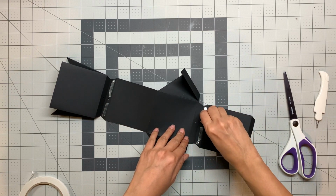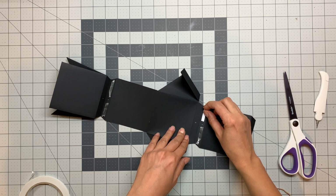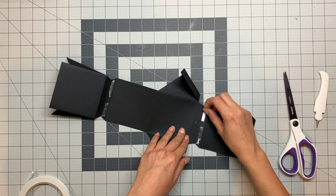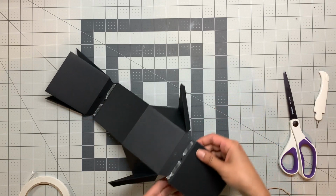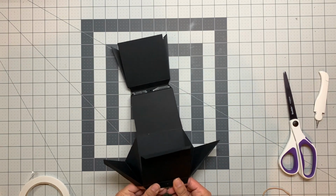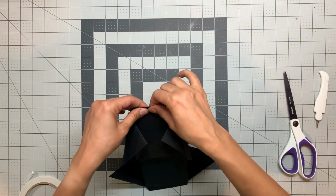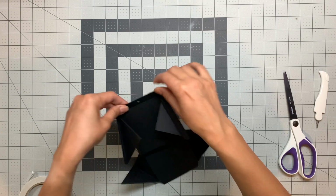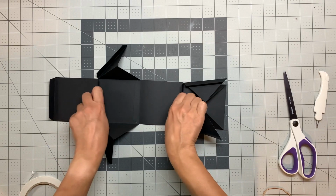Oh, by the way, Crafters Companion has a cube confetti dies that makes something like that. If you'd like, you can check that out, but I wanted to show you how you can make these cubes without having those dies, whatever size you like.